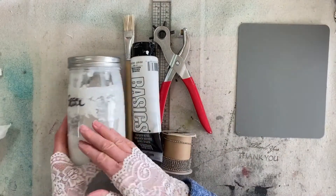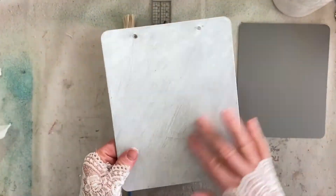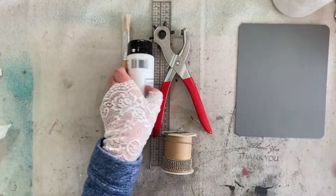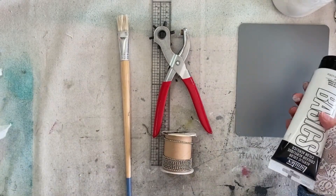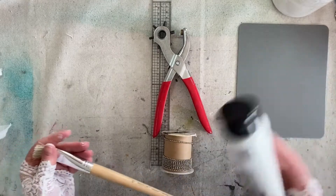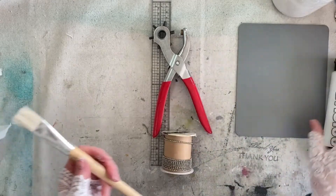Once that is done I'm going to add a layer of gesso. I've already added a layer of gesso onto this one, so once we start going I will add the paint to this one. I'm going to need paint. I'm going to go with a white background for this project. You're going to need a paintbrush — you can use the same paintbrush for your gesso as well as your paint — and I'm going to use plain basic white titanium acrylic paint.